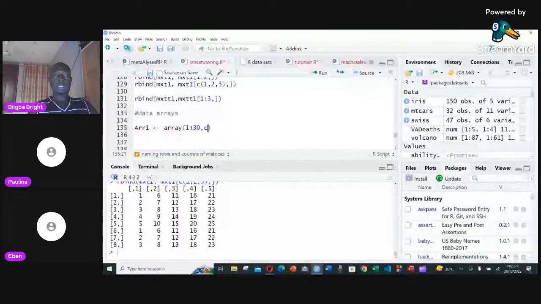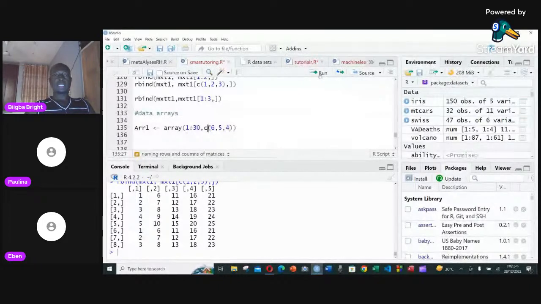So you use your C in brackets, then you indicate how many rows you want. I want 6 rows. I want 5 columns. And how many times do you want the array to appear? I want them to appear 4 times. That's all about it.